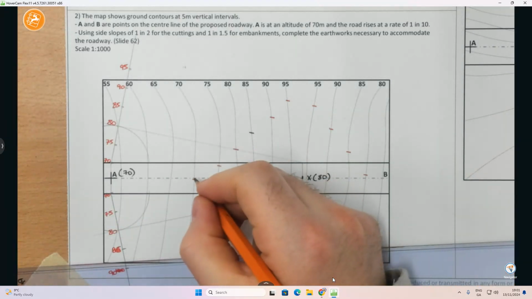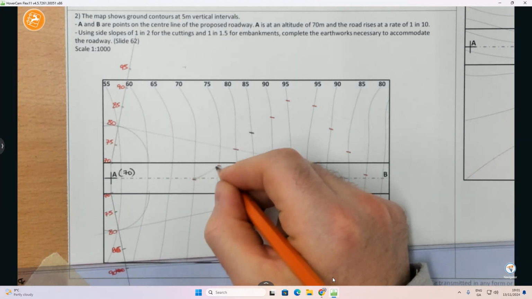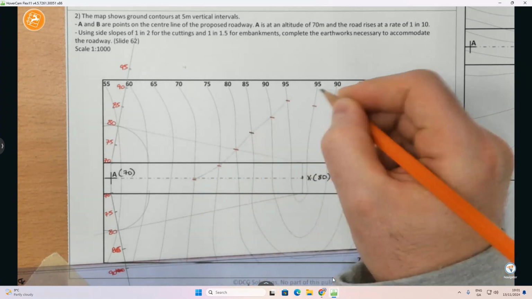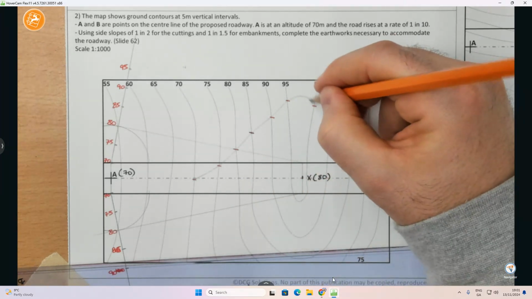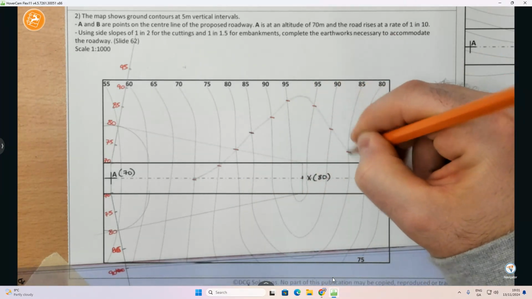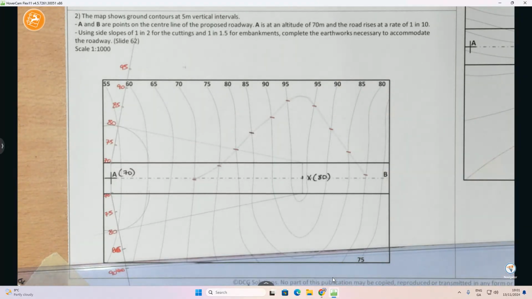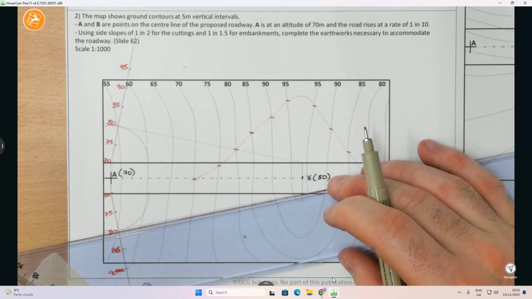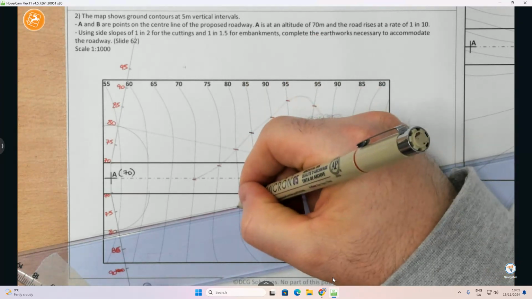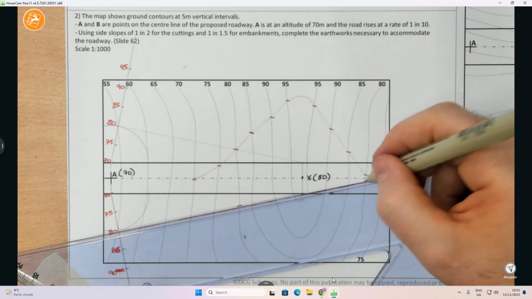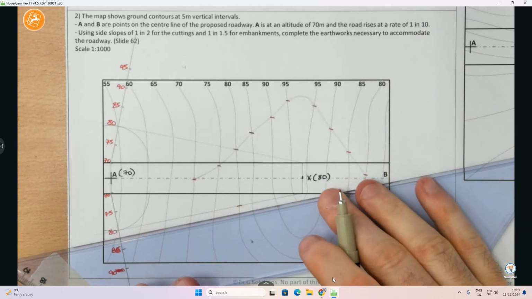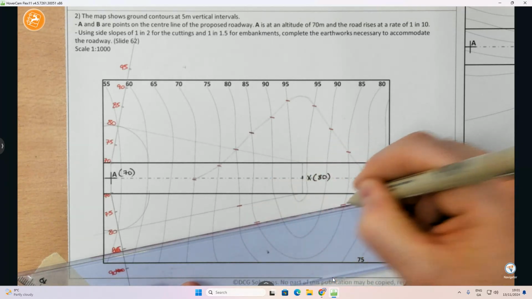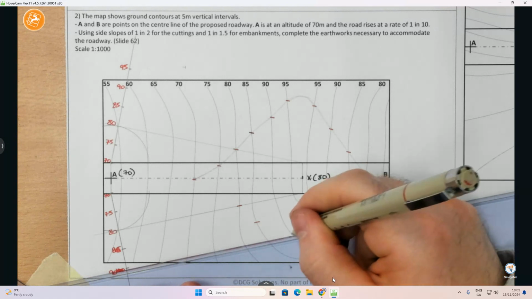I'll put in my sketch just to have it done. Just go through all the points, exactly where those little red guys went through the contour. Hopefully this one will be a little bit neater than the one above. Okay, happy with that. Once it kind of goes into the road, I can kind of stop. Now down here, same concept. So let's find the 80s. So there's an 80 there. There's an 80 all the way over here. We'll do the 85s now. 85, 85. I've got two 90s then.